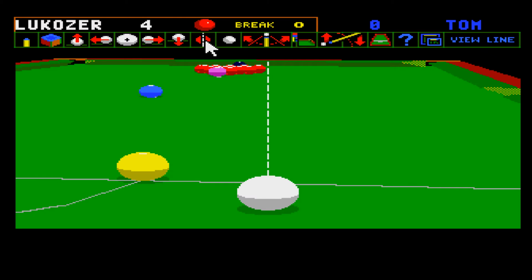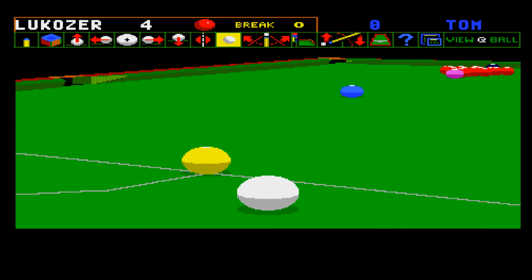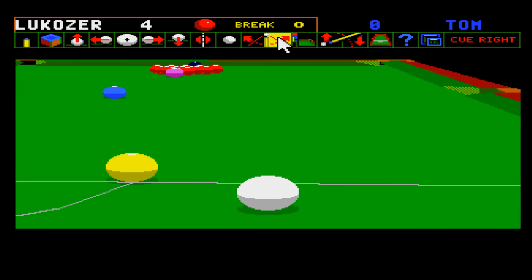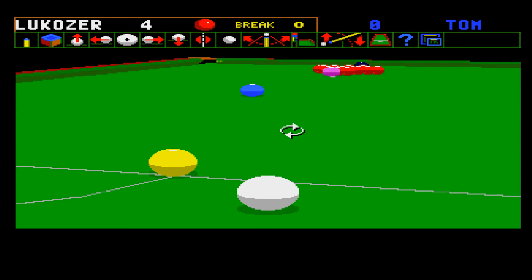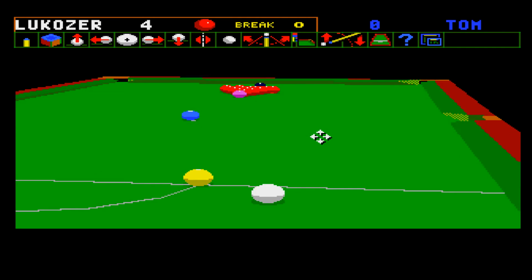This one, you can check the angle, so you'll know where you're going to hit the ball. If you right click on it, you then get the angle as to where it would bounce off the cushion if it didn't hit another ball. This one is to view the cue ball. If you've already selected on it, then it just rotates it around 360, or 180 degrees rather. This one just moves the cue left or right. You can also do it by holding down the left mouse button on the table and moving it side to side. You hold down the right mouse button, you get the zoom in and out.